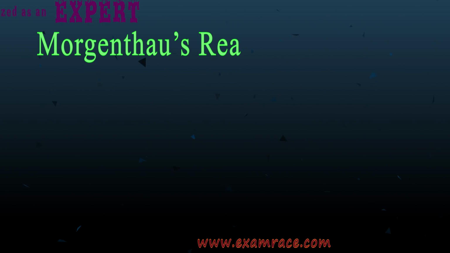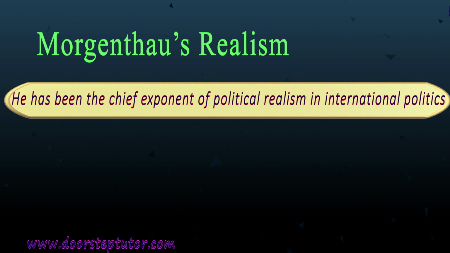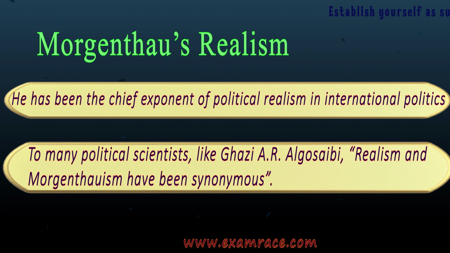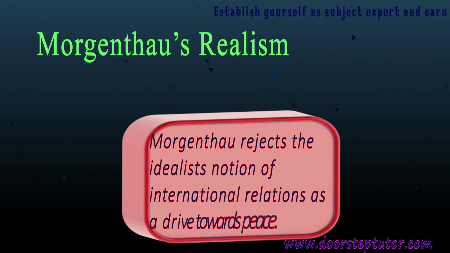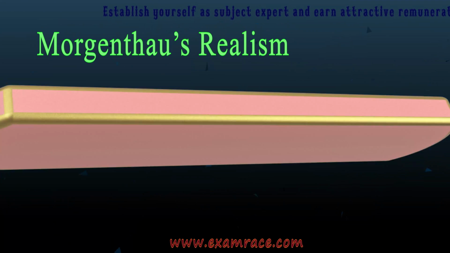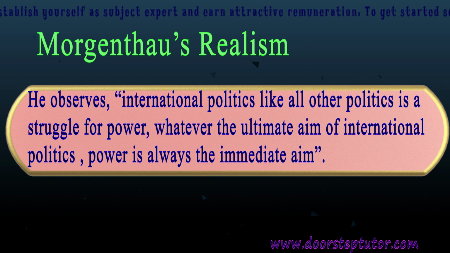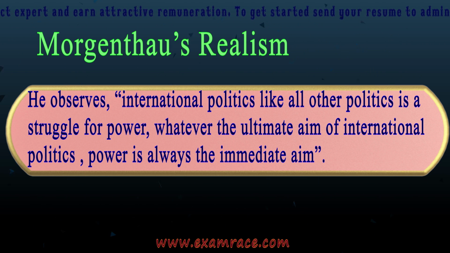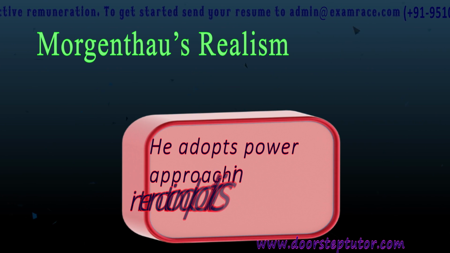Morgenthau's realism. He has been an important realist thinker, and to many political scientists like Agassiz, realism and Morgenthauism have been synonymous. He rejects the idealist notion of international relations as a drive towards peace. He observes that international politics, like all other politics, is a struggle for power. Whatever be the ultimate aim of international politics, power is always the immediate aim. So he adopts a power approach in international politics.